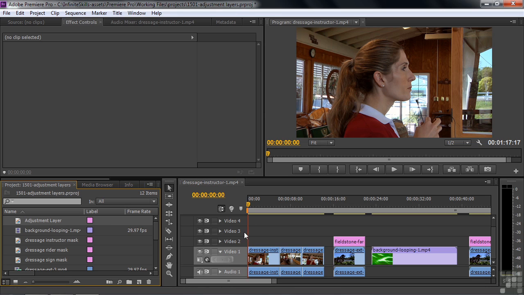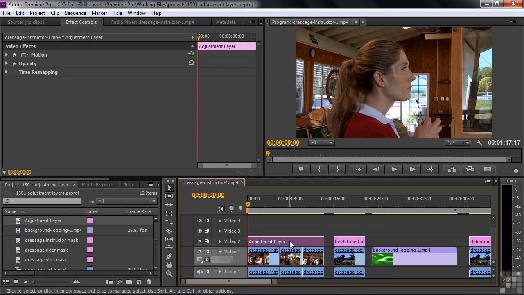So let's drag this above these three clips here. Or drag it on over there. By default, it's 5 seconds long, like adding a still. And then you can drag it out to whatever length you want, and it won't affect the way it plays back. It's transparent, so it looks like nothing's happened. What's cool about the adjustment layer in this case is that you can apply effects to this single adjustment layer, and they will affect all three of these clips, or any number of clips that are under the adjustment layer.